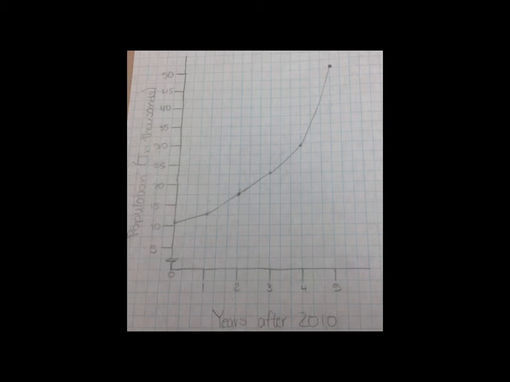So this is a graph, and the x is labeled years after 2010, and the y is labeled the population of the lizards, and these are in the thousands, and it starts at 10,486 right there, and it goes over 50,000 in 2015. And so these are our two problems where we have to estimate using the equation.